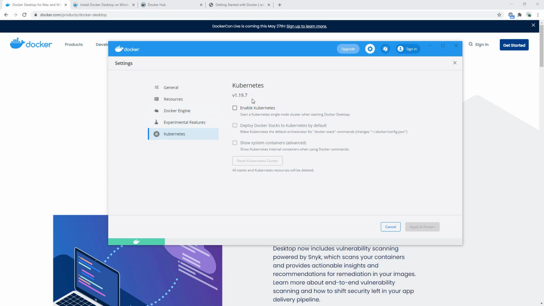Experimental feature, Kubernetes. If you're just learning about Docker, do not enable Kubernetes, because Docker can be somewhat confusing. You need to get used to how Docker works, understand what it does, and use it for a while before you even think about Kubernetes. This is like day one of primary school is Docker, and then this is a master's degree, higher education or a doctorate, okay? That's the difficulty level difference here.